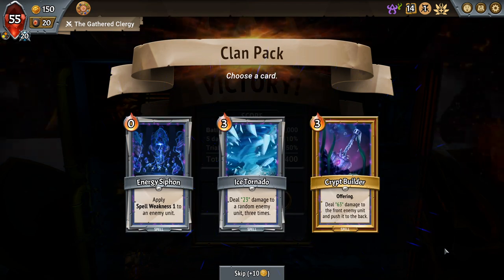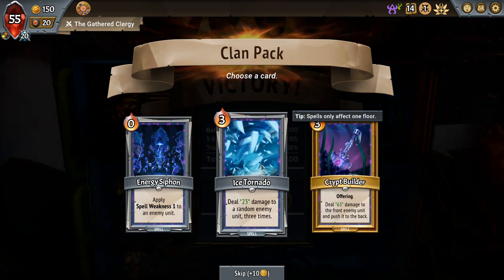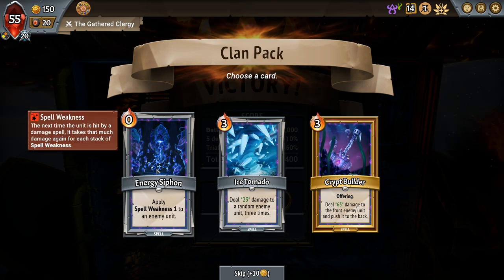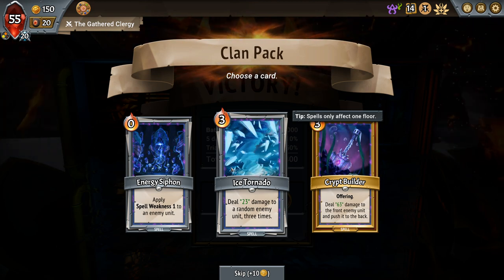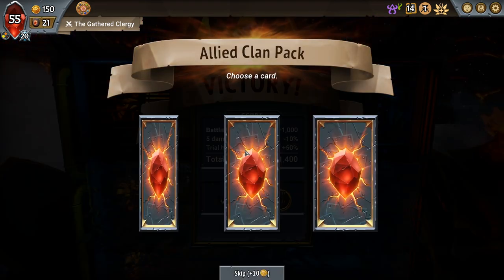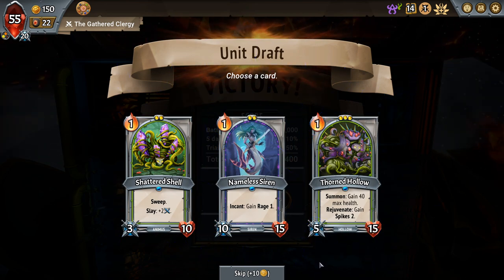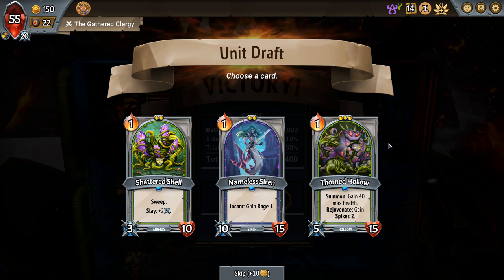Right, I need some good encants. Ooh. Oh, man. 23 damage to a random enemy three times. Let's go Ice Tornado here. And then we'll take the Sting. And Incant Rage. I'm not a big fan of Incant Rage.